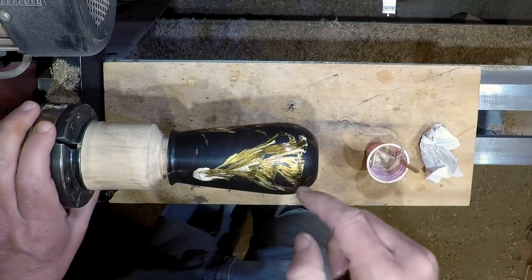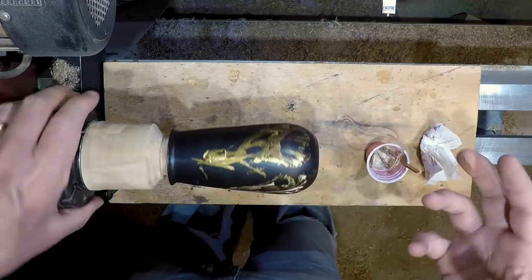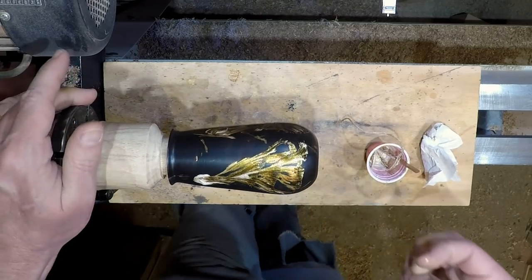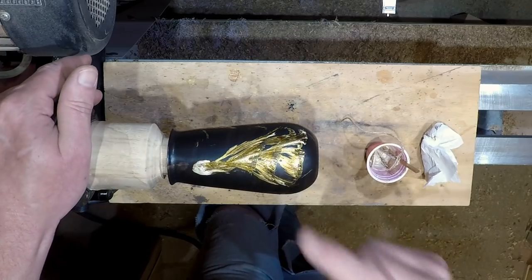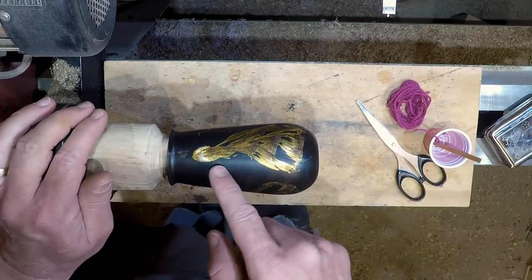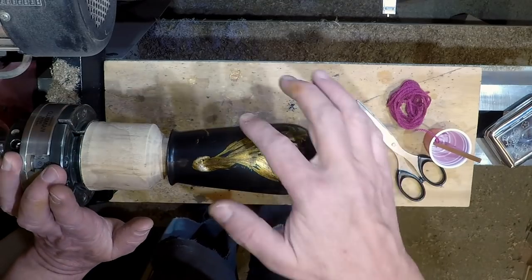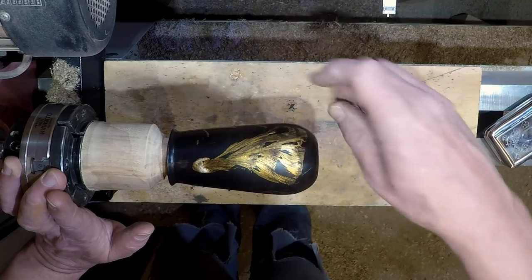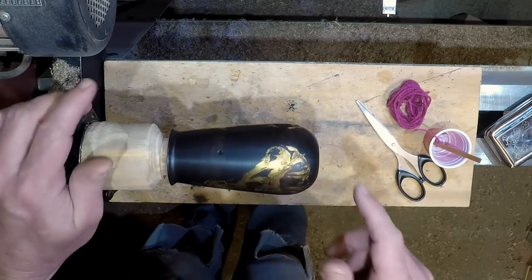So that one's actually come out a lot better coverage than those two have, and I think that's because the string has got softer, which, as I said, these are going to be more of a background, so I'm going to leave these to dry properly now. These two are still drying because they've got really thick pieces of paint on them. I've got a few bristles sticking out from the string, but this other one has actually dried fully now.